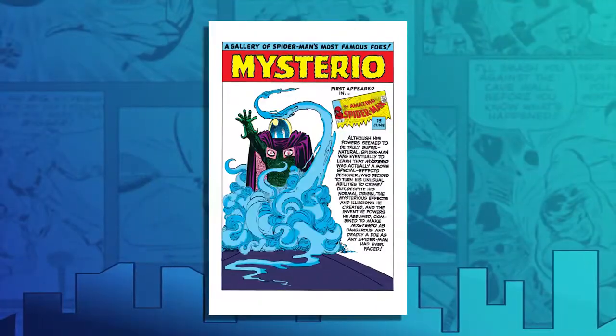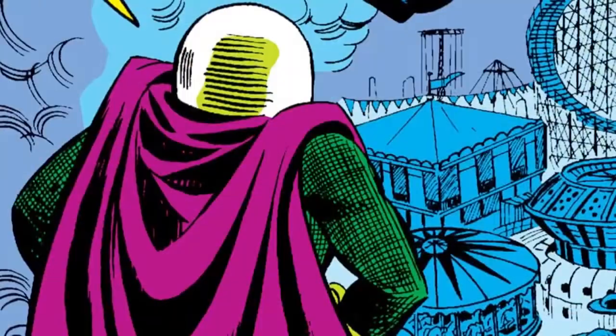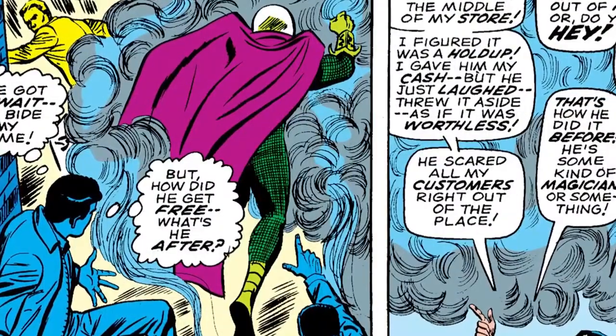See, now that you've said it's a onesie, all I can wonder is if it has little buttons in the back. It doesn't. It has a zipper somewhere, but no buttons. It's Mysterio-esque, though. Very nice.